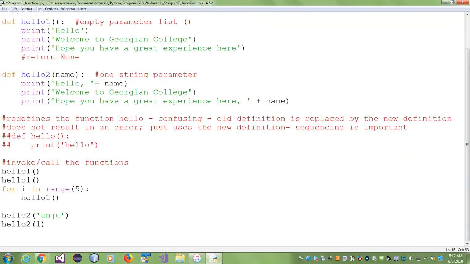So you can call your functions as many times as you like, in a for loop, in a while loop, it really doesn't matter, as long as the function is defined. And the other thing that we've learned in Python is that the sequence is important. If you define a function by the same name, even with a different parameter list, it just redefines it and gives it a new definition. So we have to be careful about that. It is better to give them different names. Even if they're the same kind of functions, we can go hello1, hello2, adder1, adder2, just give them different names.